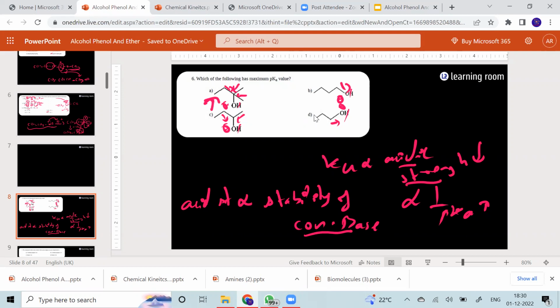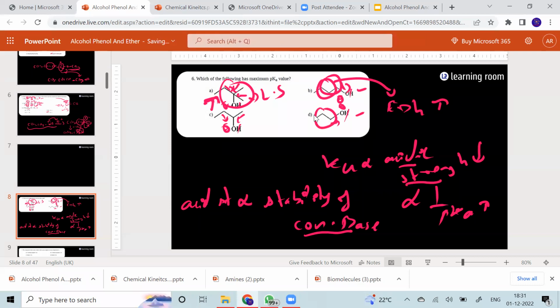Okay, right. And if that's the case, can we say that this one is going to be the least stable one? For sure, because it is having the highest amount of negatives, because three of them are donating here, right? And I can say that the minimum is definitely going to be for either this or this, because only one side it is coming. But all that I understand is bigger the group, bigger the electron donating power. Electron donating power of this is higher because this group is bigger than this group. So here the negative charge increase is only this much because of the group difference. So I can say that this is the most stable one. That is option D.